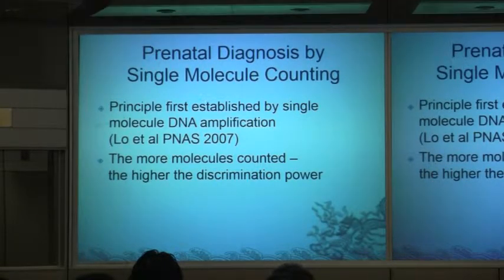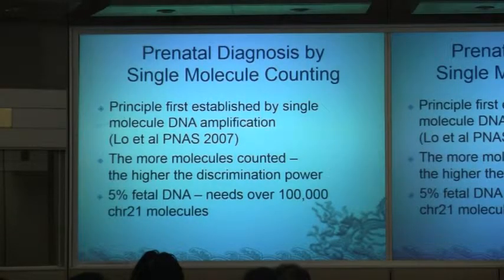It's almost like I'm trying to do a survey of you. If I interview 10 people, I can only differentiate with a resolution of one person. But if I interview 100, 1,000, then I can actually do higher and higher precision. So we calculated at that time that if I want to detect a fetus whose DNA has Down syndrome and which is present at 5%, I need to interrogate over 100,000 single DNA molecules.